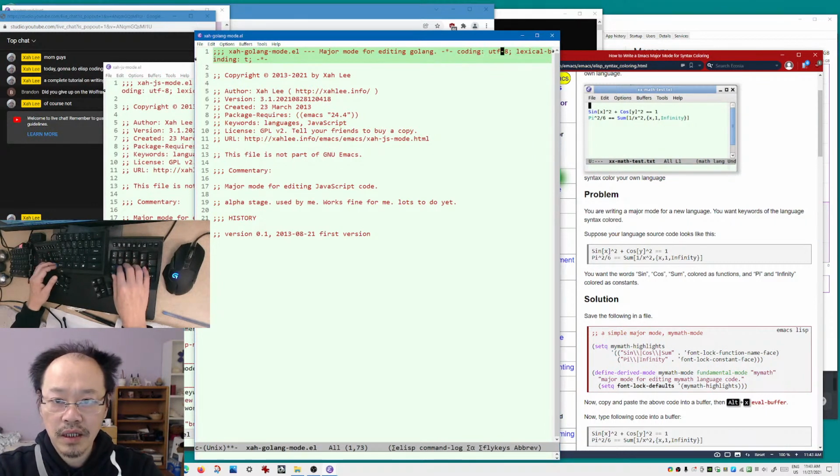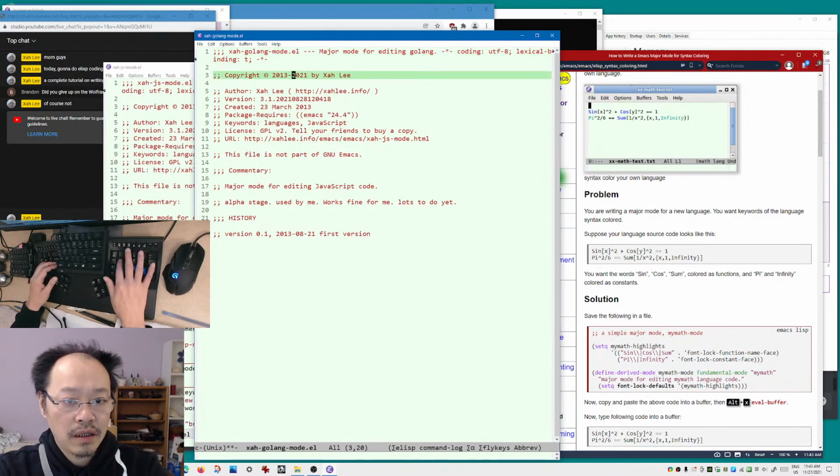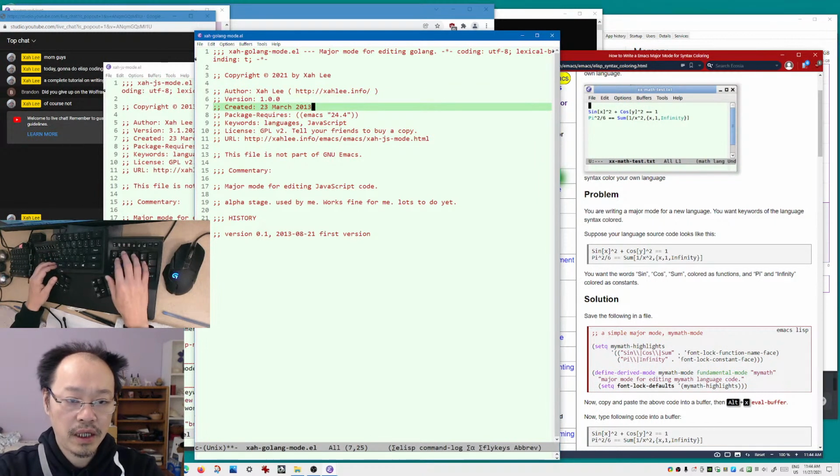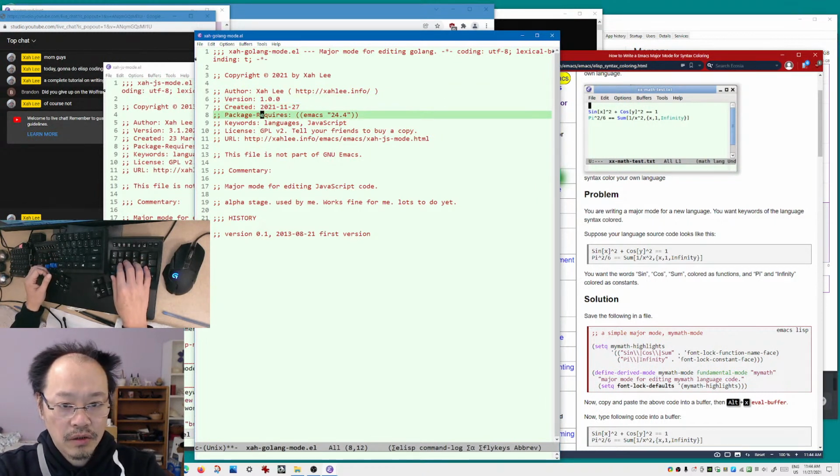Coding UTF-8, lexical binding true. Date, copyright, author, version 1.0. Package requires 25, let's put 26.